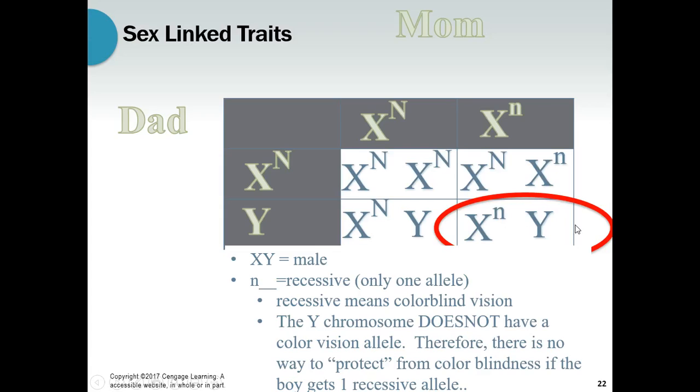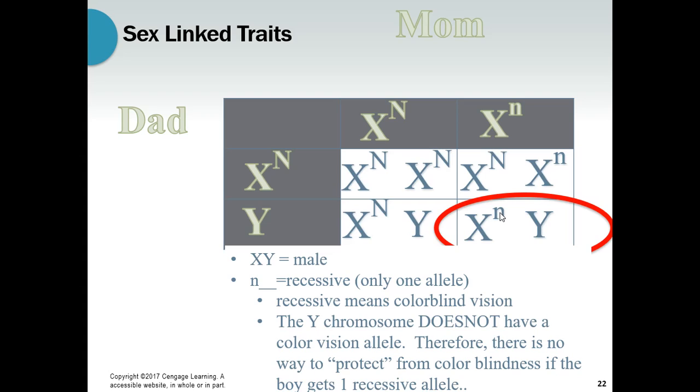color blindness. Now, unlike the female, right? If you see over here on the top, this female also has a recessive trait, but the other trait, the dominant trait, protects her from the recessive trait, which would create color blindness. This individual, because they have the dominant trait, will end up developing normal colored vision. But the boy doesn't have another allele that is dominant. They only have the one. And so this individual is going to end up with color blindness.